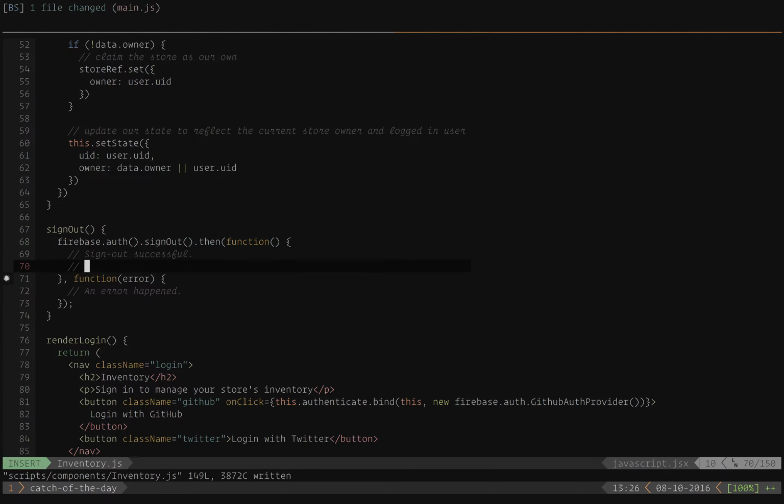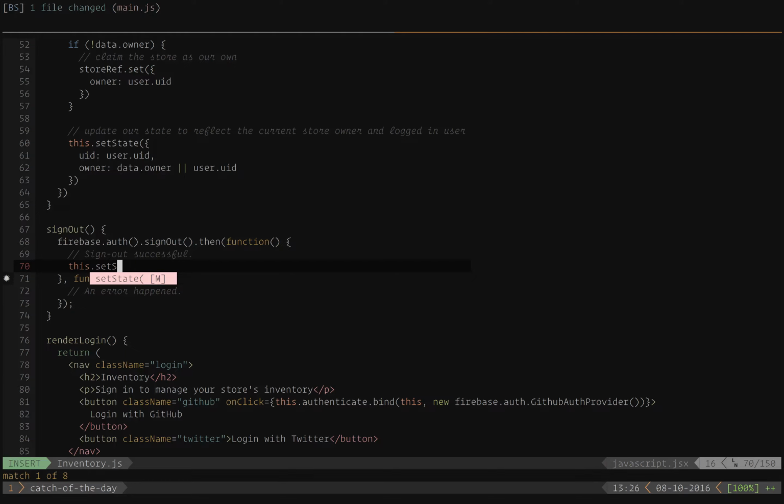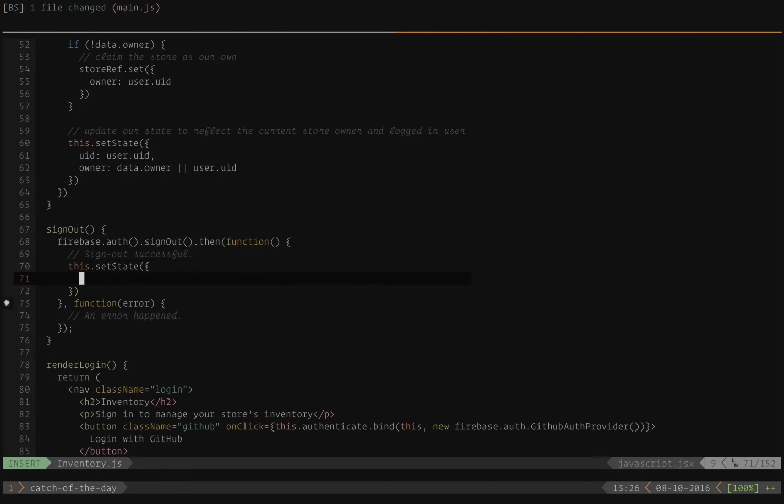And if a user is signed out, or if this executes correctly, then we want to make sure that we update the state to reflect that by setting the uid to be null, and again changing to the ES6 standard of an arrow function so that we can keep this in context of our inventory.